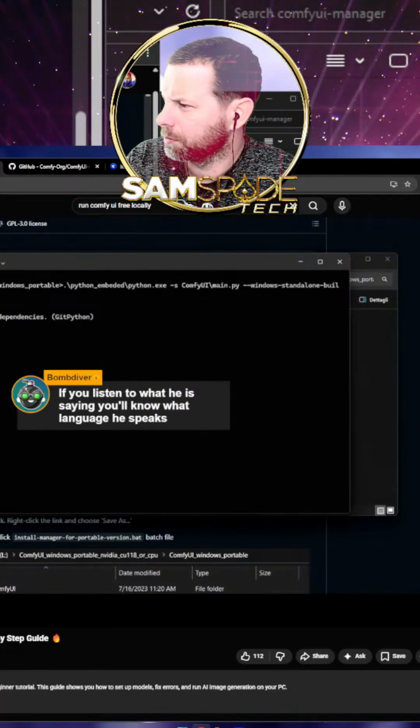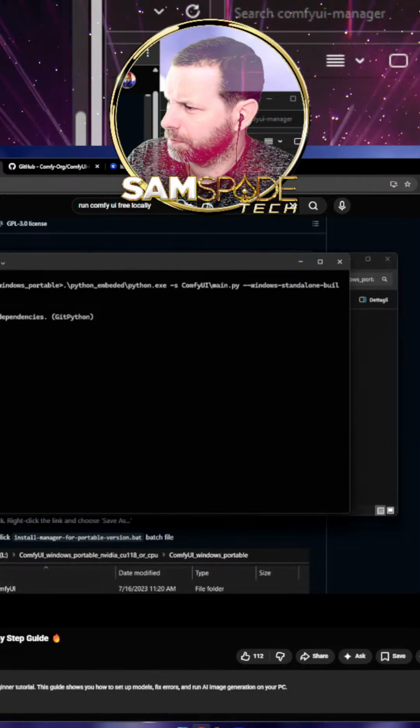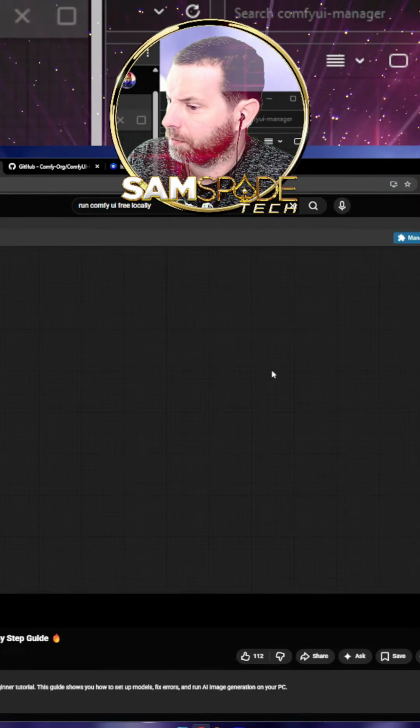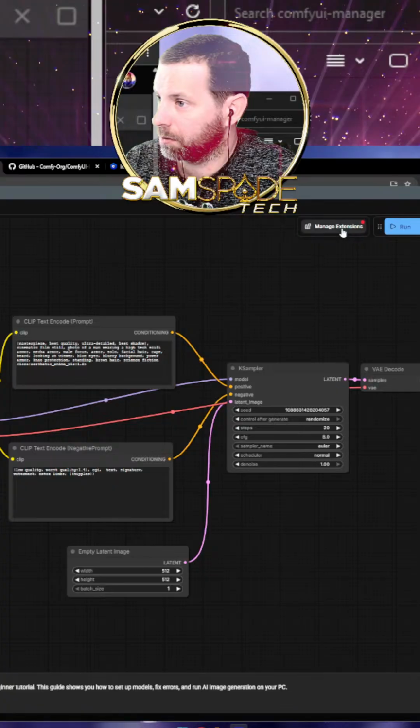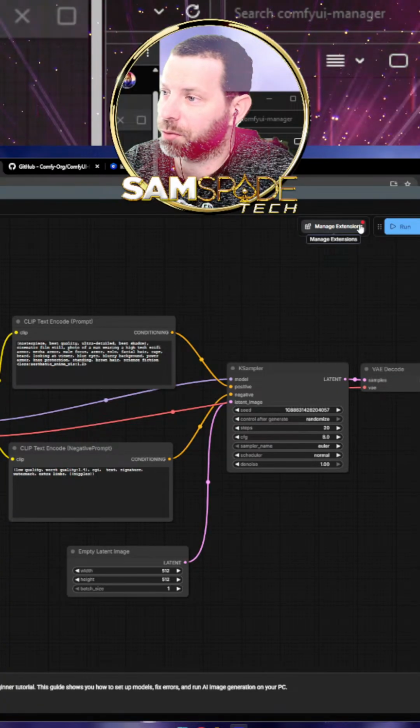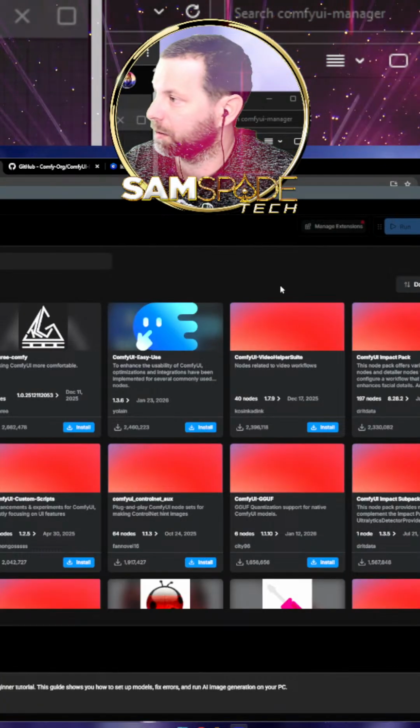Now, as you can see here, ComfyUI Manager installing dependency. So we have to wait until this entire process has finished. Okay. As soon as this is finished, our ComfyUI will be ready to go. So I will check with you later. Perfect. And now we are inside our ComfyUI. Okay, so there should be a manager button.